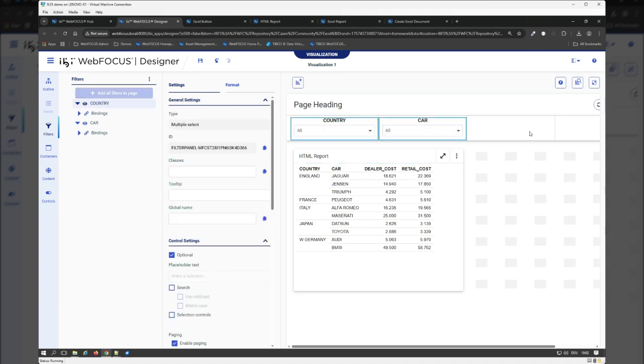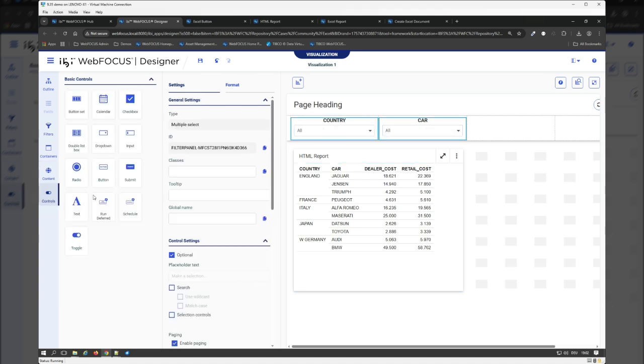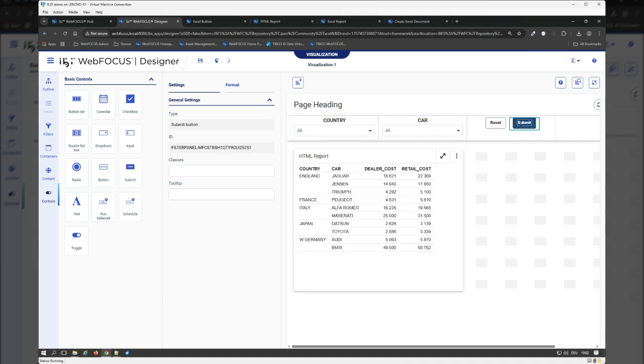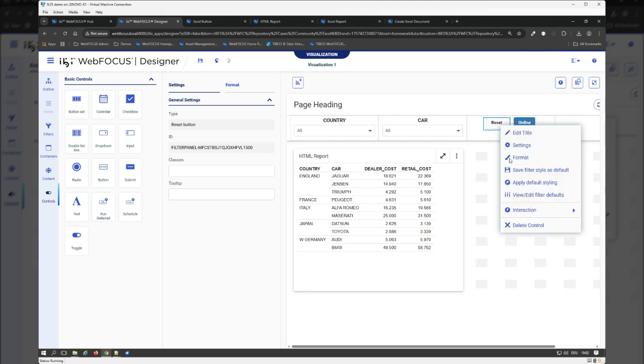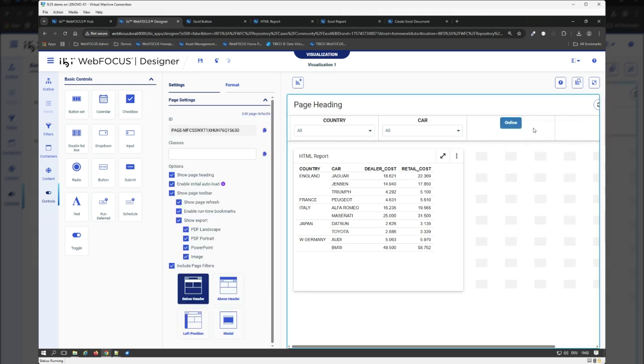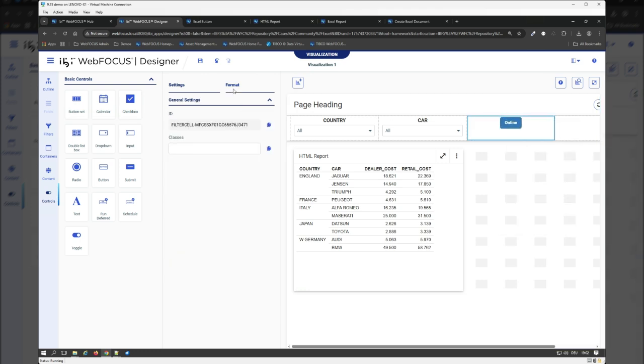I also added a button. So I went to controls and added the submit button in here. If you don't like the text in here, you can change the text. So it's going to be online. And I don't like the reset button, so I'm going to get rid of the reset button.